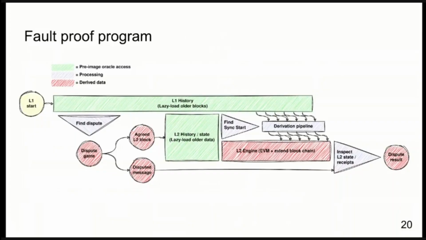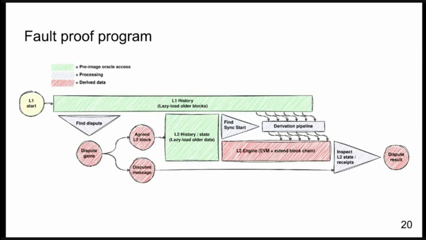Okay, so this is what it looks like put together. I'm thinking we could start implementing this. I'll get into that. With the layer 1 start, this is like the yellow box. This is just a given where everything starts. Then we have the green stuff, which is what we access through the preimage oracle. And then with blue, this means that there's some processing to do. So it's converting preimage data into useful arguments.